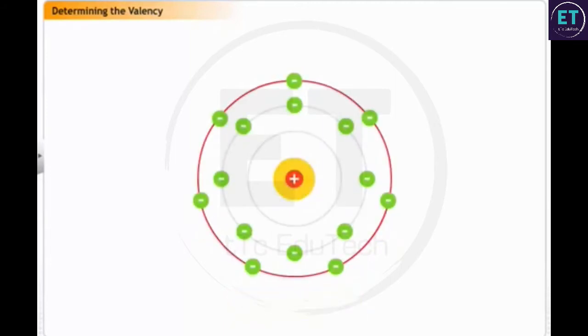For example, aluminium has 3 electrons in its outermost shell, so the valency of aluminium is 3. On the other hand, if the outer shell has more than 4 electrons, the valency is 8 minus the number of electrons in the outer shell. For example, a chlorine atom has 7 electrons in the outermost shell. In this case, it is easier for chlorine to gain 1 electron instead of losing 7 electrons. Hence, its valency is determined by subtracting 7 electrons from the octet, which gives a valency of 1 for chlorine.